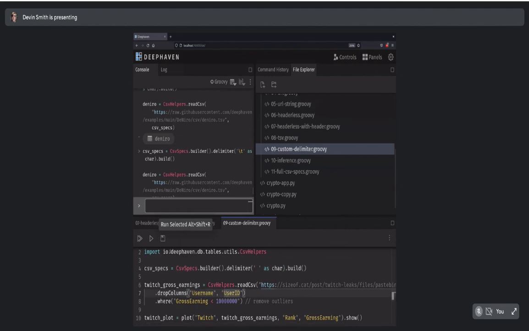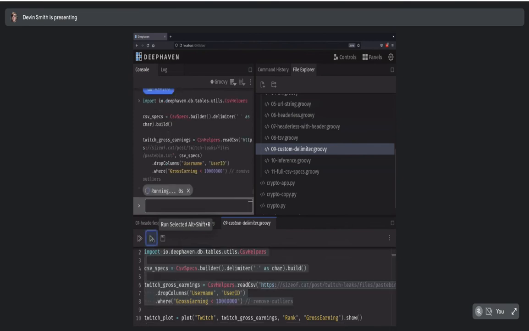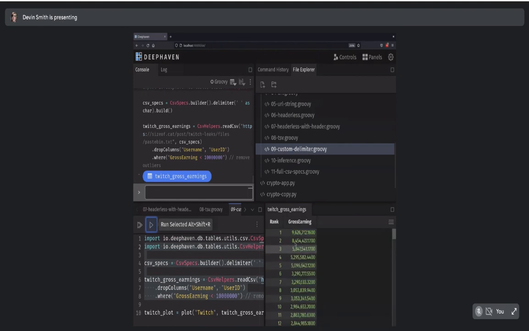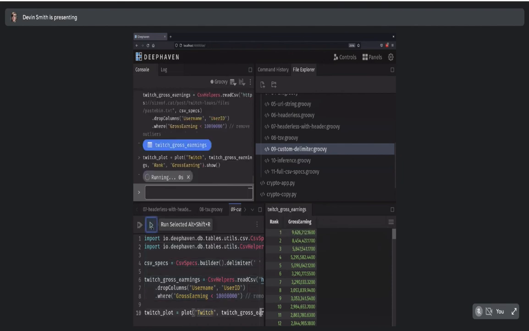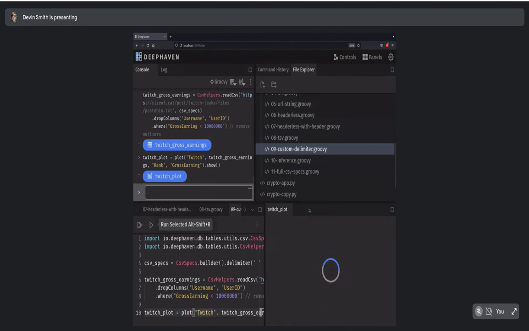Don't want to show that, but we'll just look at some gross earnings from Twitch. Go ahead and run these custom stuff right here. So here is, I think, a couple years worth of earnings data from Twitch. And we'll just go ahead and plot it right here just to see a fun graph.